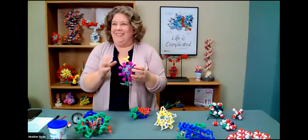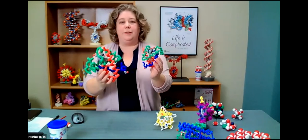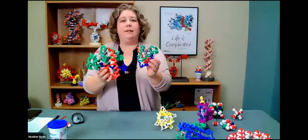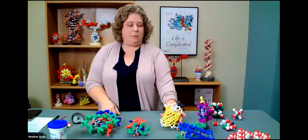I don't actually have any of the ones that we're selling now here with me, but you can see that I have two beta globin models in different sizes. So we're really going to be looking at all of our backbone type models to see how we can produce these in the plastic. Here's the GFP protein. And so we really have to figure out what is the best scale and figure out the production on those. But we hopefully will be releasing those in the spring.